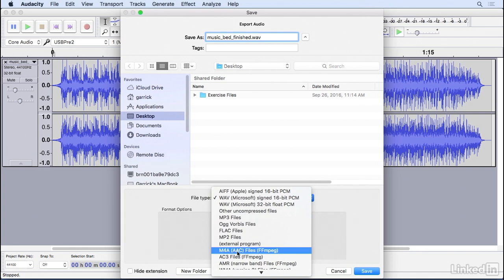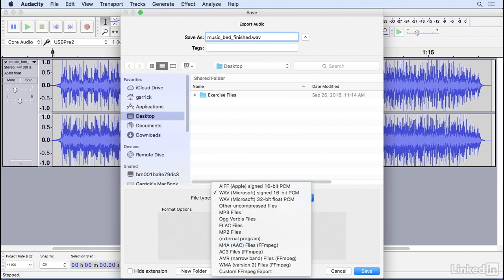These formats reduce the size of the audio, making them a size so you can probably attach them to an email message, while still maintaining decent audio quality. Uncompressed formats produce much larger files, but give you the best audio quality. These are formats like the AIFF and WAV files.